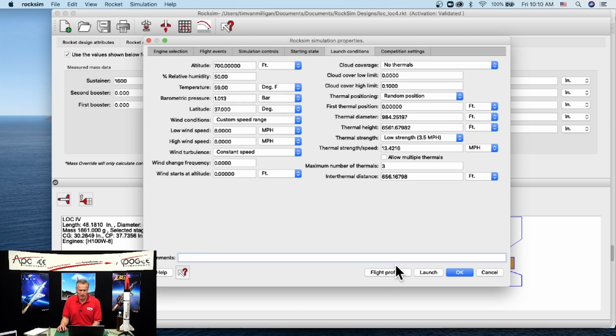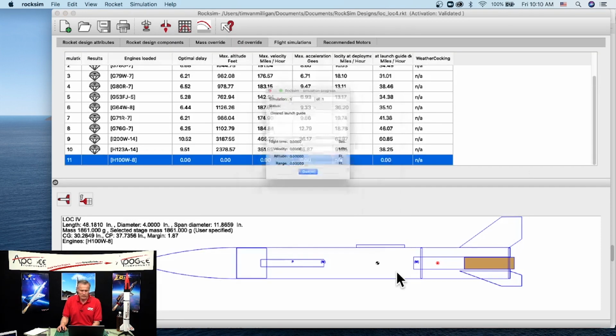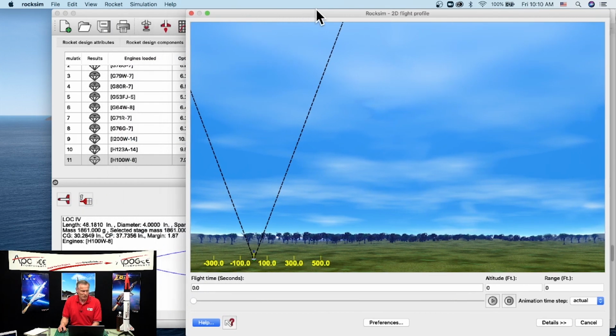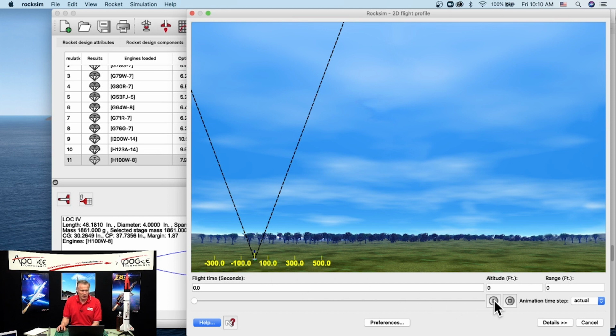So let's go ahead and run the simulation by looking at the flight profile. It brings up our flight profile screen here, and the rocket is right down here, pointing straight up. So I'm going to go ahead and launch this, and the rocket's taking off, and the wind is blowing from the left to the right. You can see the wind blowing the smoke, but the rocket kind of arced into the wind a little bit, and it popped pretty close to apogee.